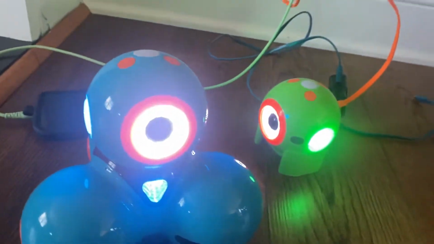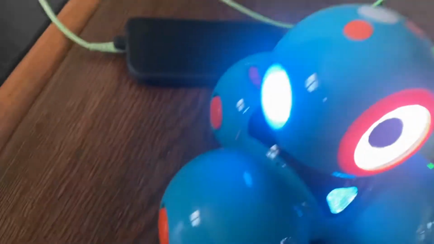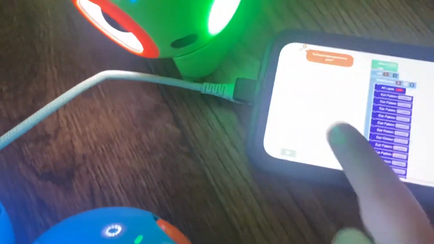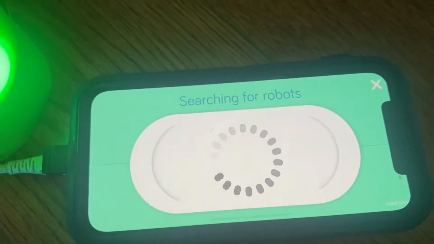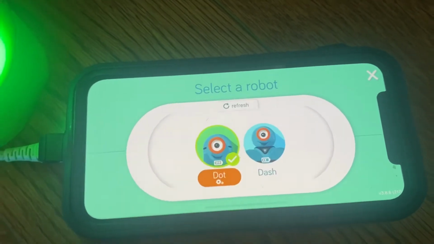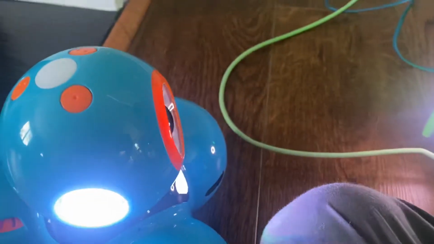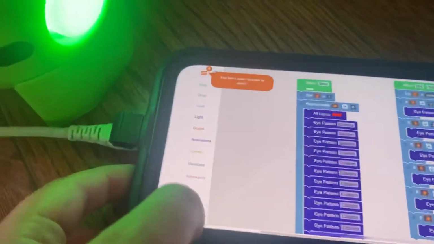Also, look. Detective Dash! Hooray! And also, guys, I made a program that you could actually use for a spinning wheel. Actually, I want to connect Dash there and look.